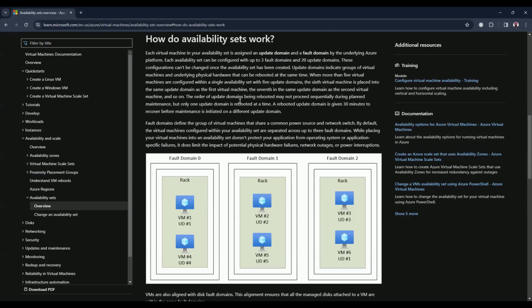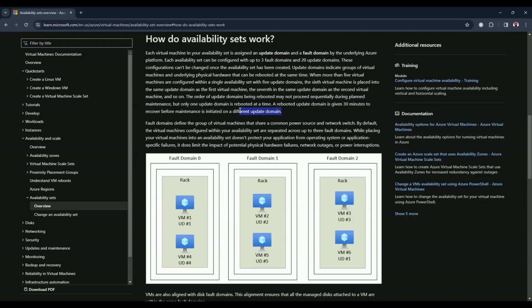The order of update domains being rebooted may not proceed sequentially during planned maintenance, but only one update domain is rebooted at a time. A rebooted update domain is given 30 minutes to recover before maintenance is initiated on a different update domain.